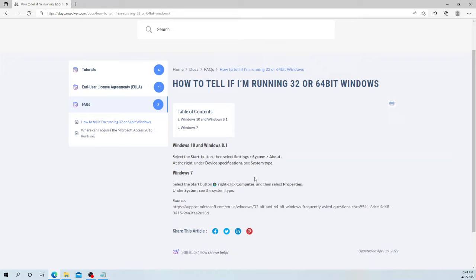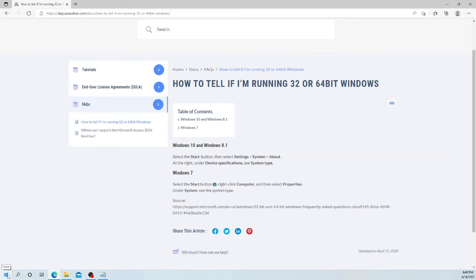The next step will be to confirm whether or not your system currently has Microsoft Access installed on it. If your system already has Microsoft Access installed, there's nothing else to install other than downloading the correct installation file. If you're unsure if Microsoft Access is installed on your system, there are a few ways to check.